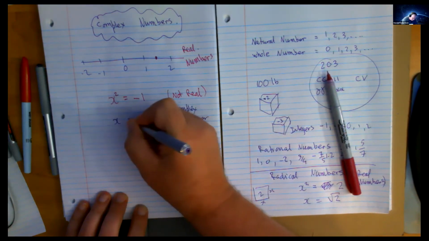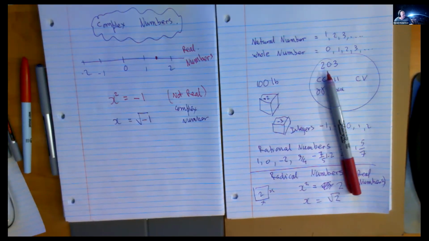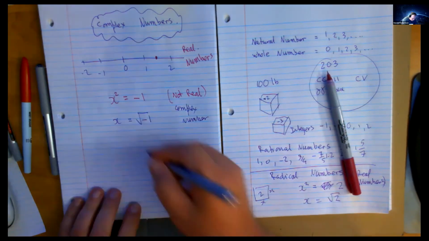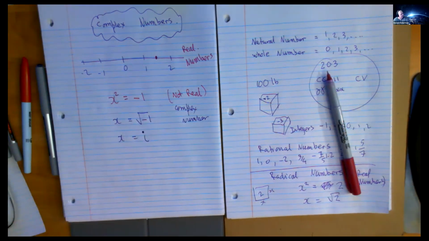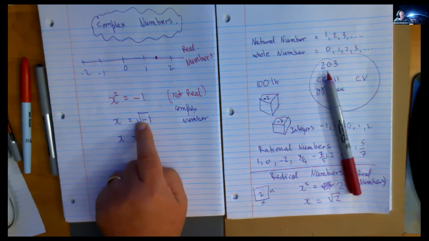Well, wouldn't the solution be you take the square root of both sides? Now, I know that the square root of -1 is not a real number, but it is a complex number because I've decided that that guy exists. And not only have I decided that he exists, because I don't like writing the square root of -1 a lot, and secondly, probably because it makes people cringe, I'm going to call this number i. The square root of -1 is a complex number, and we use the letter i. Its value is the square root of -1.